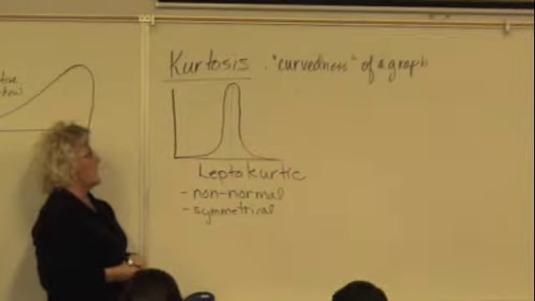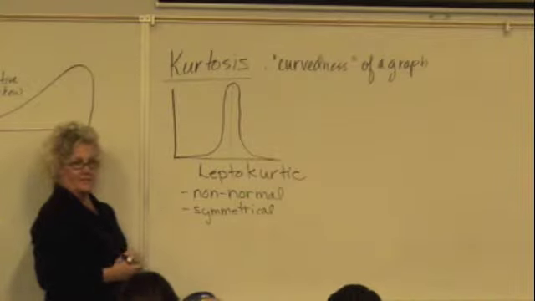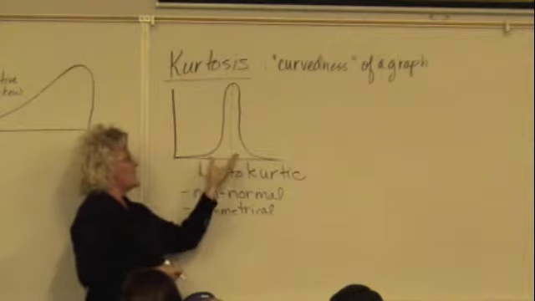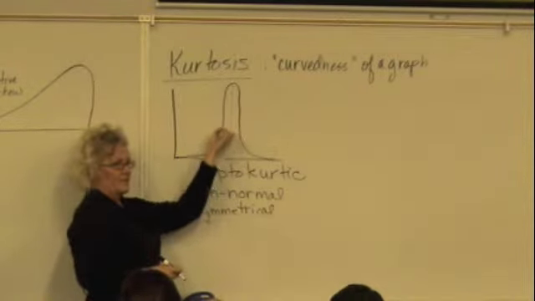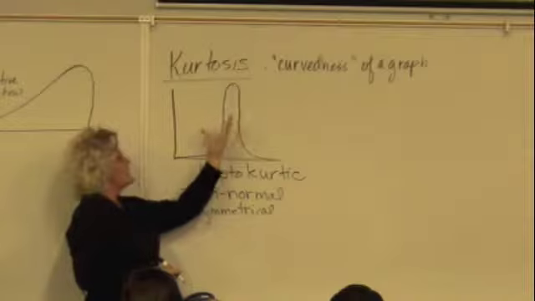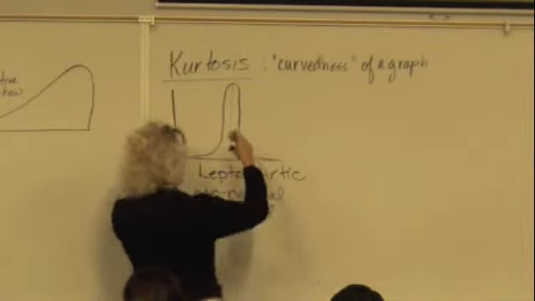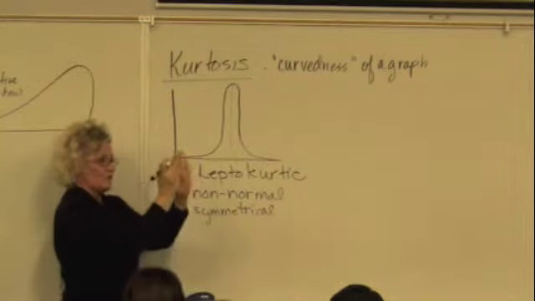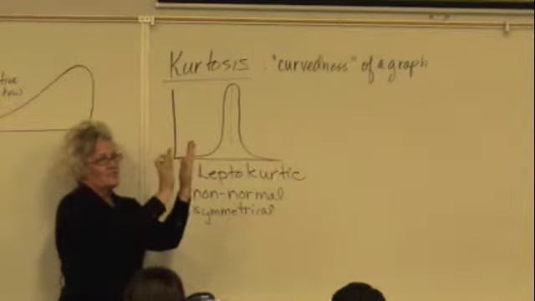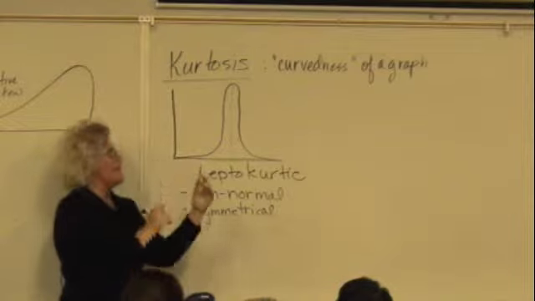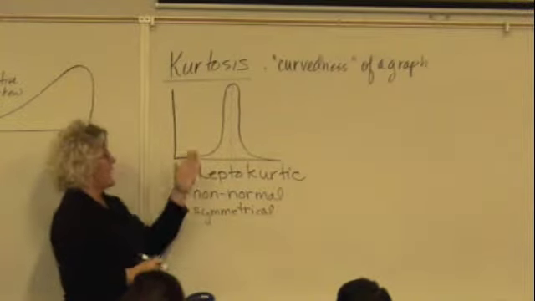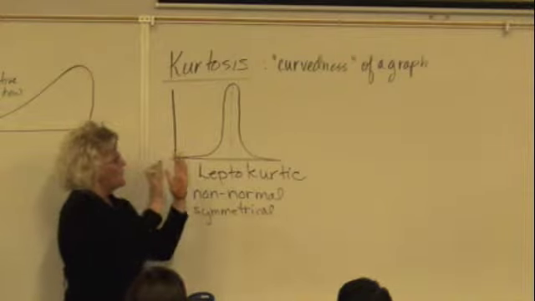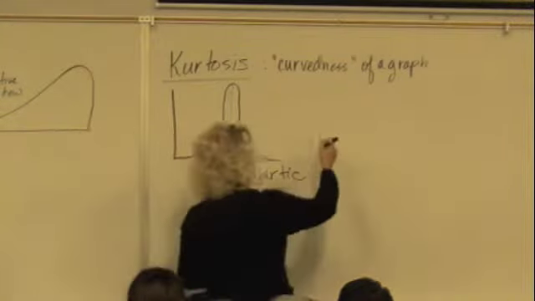Now what we're looking at is what would cause these types of graphs. What this means when you're looking at this graph is, for some reason, things are collected around the center point. So this means it's tall and skinny. It's kind of like we took the normal curve and smashed it to the middle. So that's what makes it go taller. It means there's this density that's happening in the middle. We'll talk about what that means and how to measure that. But this is obviously a lot more compacted towards the middle.